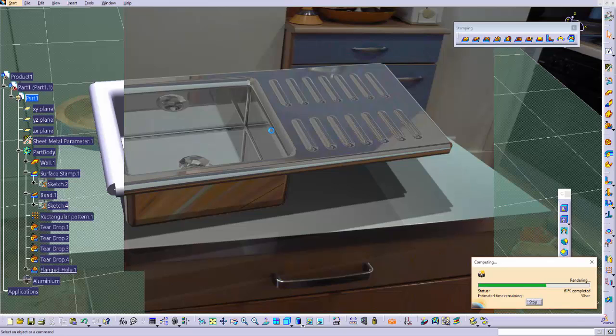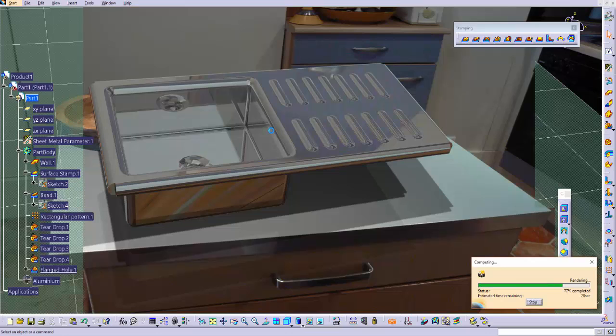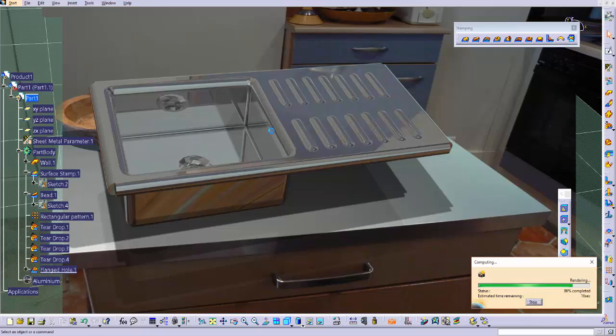CATIA makes render quite easy and it looks professional if you know these few settings. The background photo mainly affects the color of the part you made, because of the reflections.